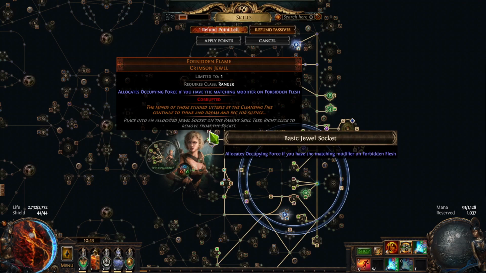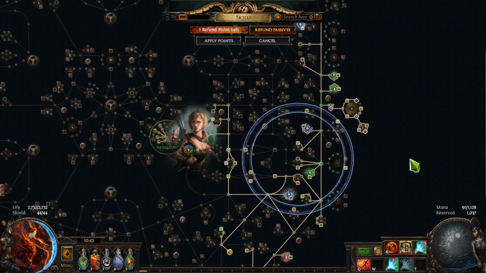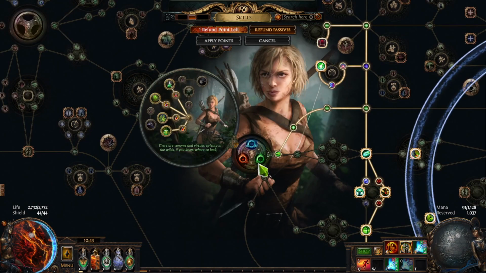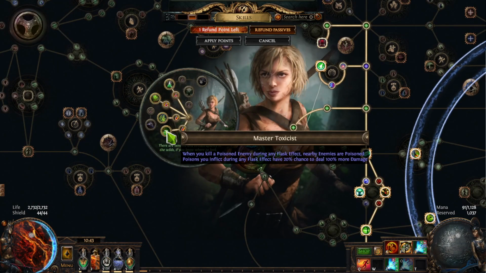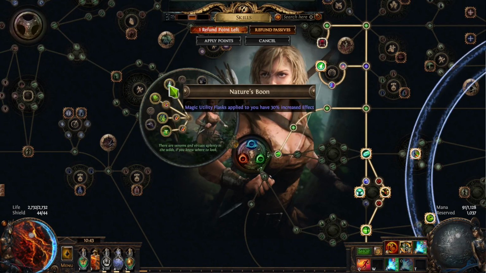Lastly, on my tree, I have the Forbidden Flesh and Forbidden Flame combo to give me Occupying Force, which lets me have multiple Mirage Archers, which is a huge boost to our DPS. And if I were pooping currency, then I'd probably get Avatar of Chase, Avatar of Slaughter, Wind Ward, or even Master Alchemist instead. My Ascendancies are Nature's Adrenaline, Master Toxicist, Nature's Reprisal, and Nature's Boon.